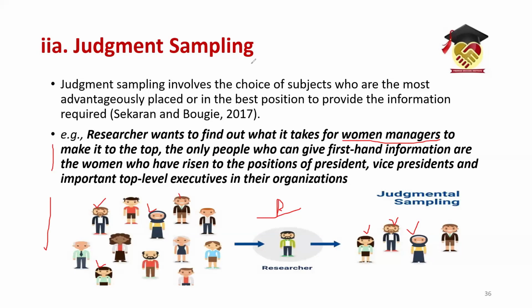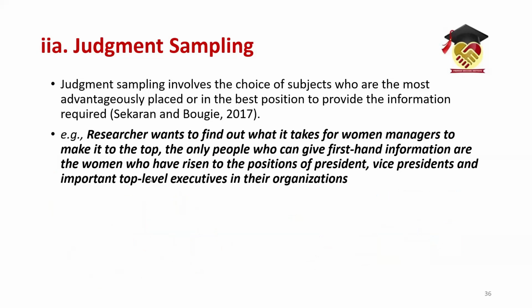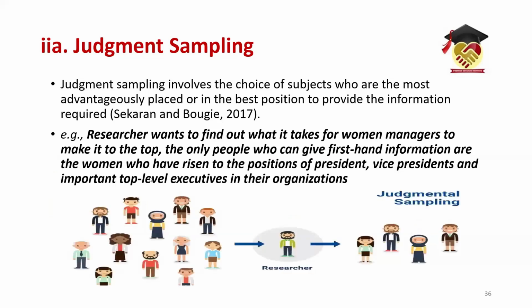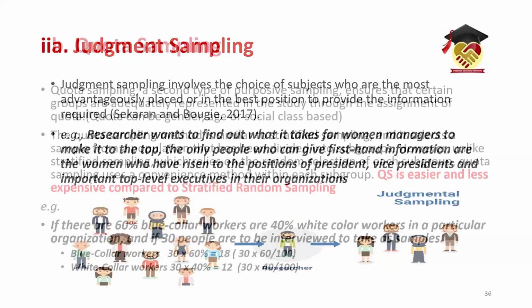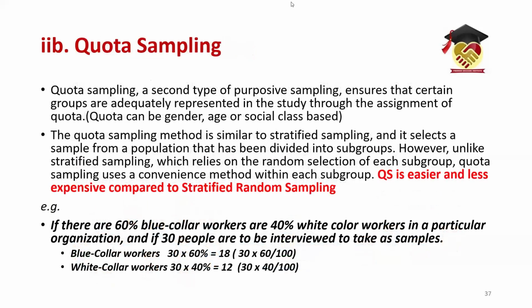Okay, is it clear, please? Anyone not clear? Right? So this is once again, what is that one? Same one. Quota sampling. Right. So now this is very important once again.